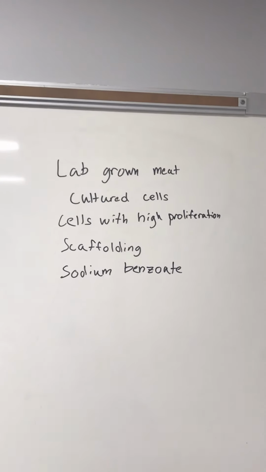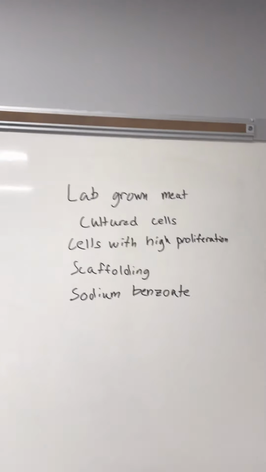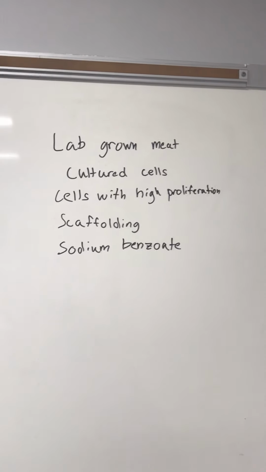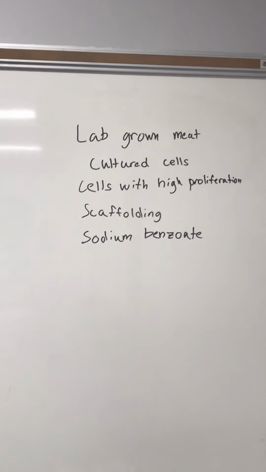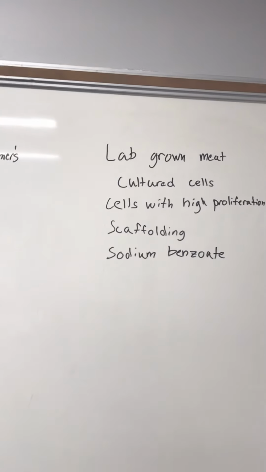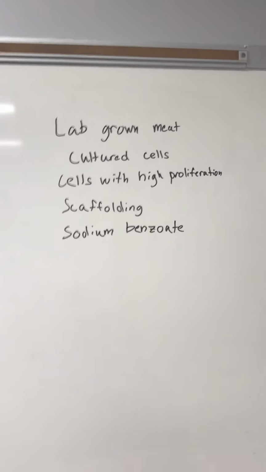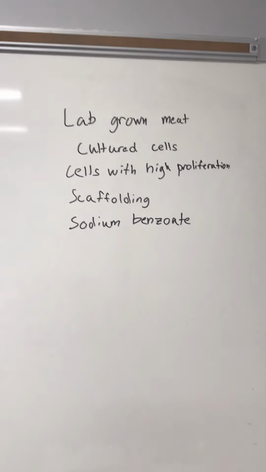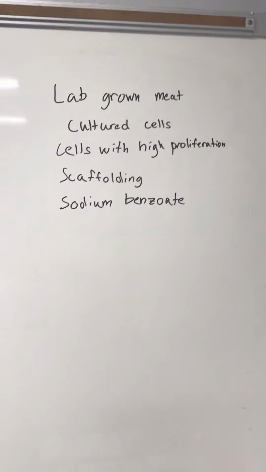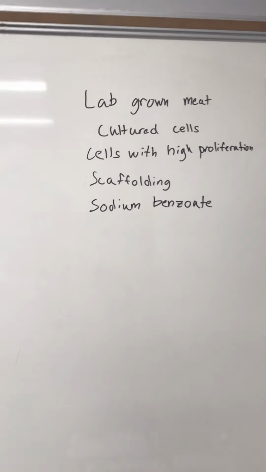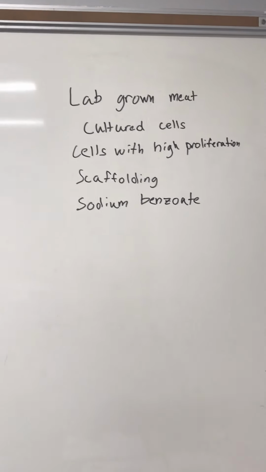And so part of this is, once they have this specified media for the muscles that they're trying to grow, they put it in what's called a bioreactor. And this bioreactor distributes nutrients and oxygen, similar to how a blood vessel would. So it's a really interesting process where they're distributing these nutrients and oxygen at the same rates that a blood vessel would, in order to grow this muscle that they've cultured from a tissue sample.